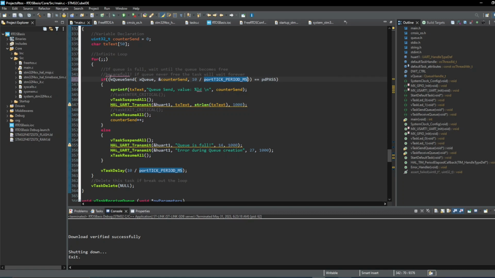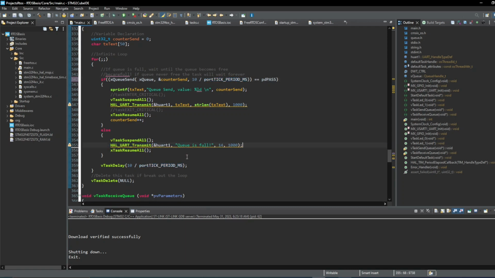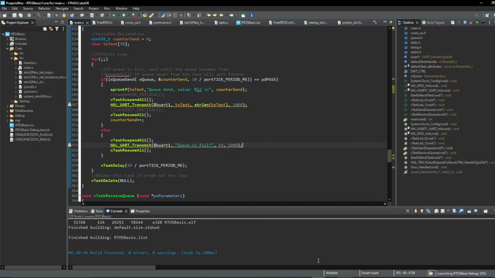So now it checks every 10 milliseconds, and if it's not equal to pdPASS, it goes to the else and will execute and send this message here. Queue is full, as you can see. Good. Now we're gonna transfer and check this out.